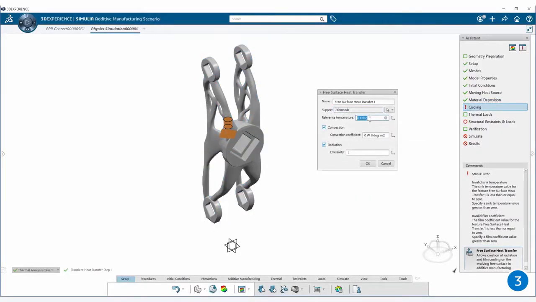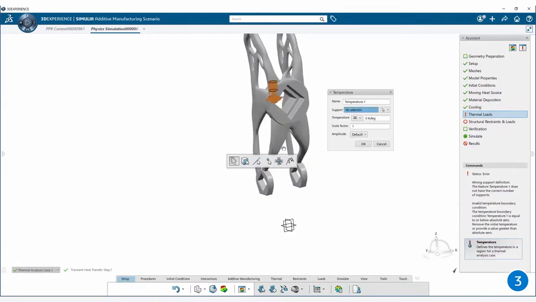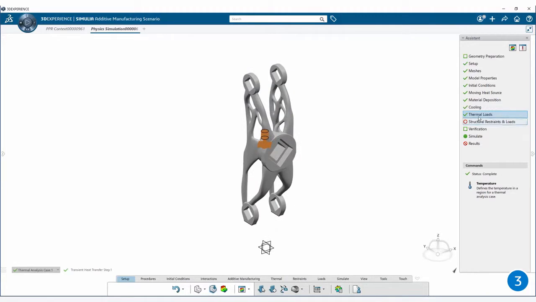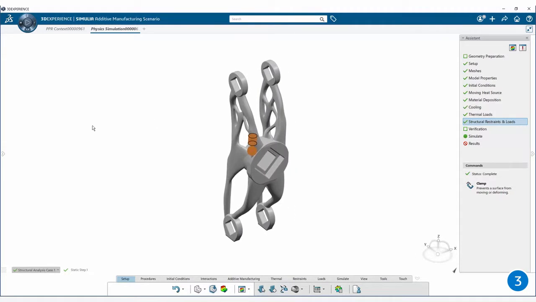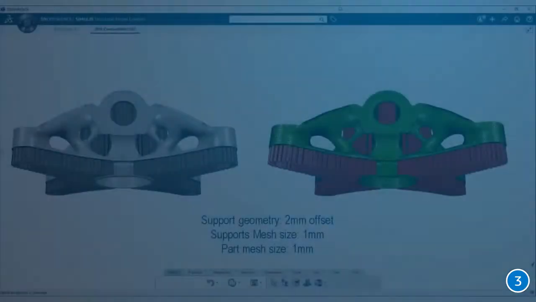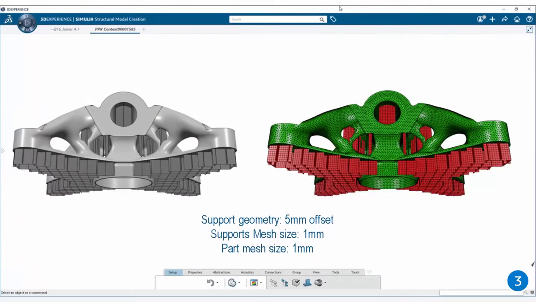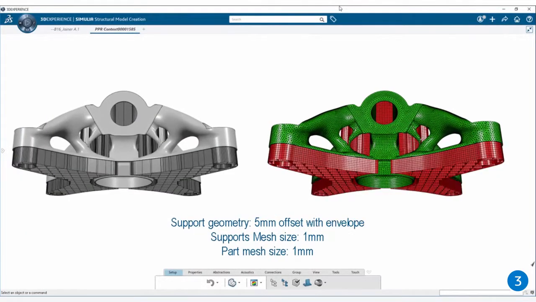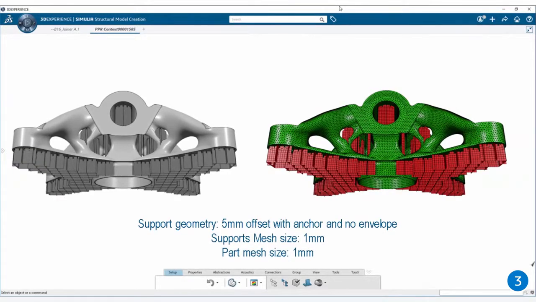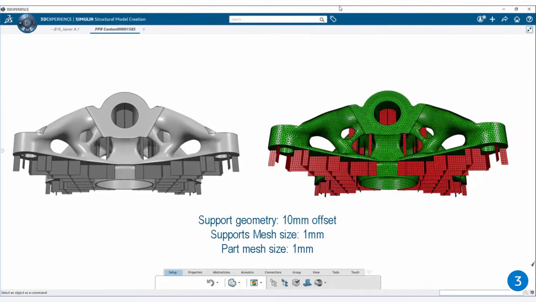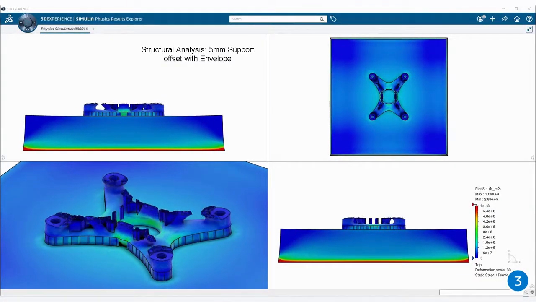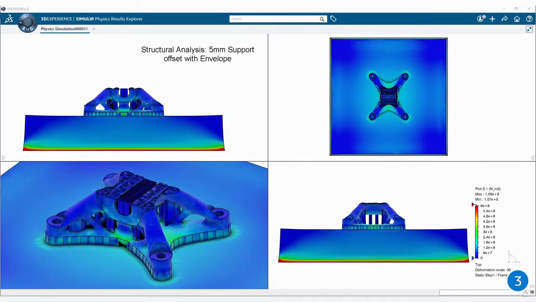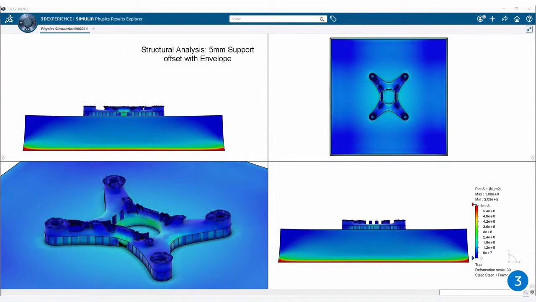Using a guided workflow, you can configure the user interface to reflect your chosen manufacturing method, such as direct energy deposition, selective laser sintering, or polymer extrusion. Further, with access to manufacturing support definitions and their design parameters, such as spacing, thickness, envelopes, and anchors, support variants can be quickly configured and studied to determine the optimal amount of support necessary to ensure build success. All of the acquired knowledge can be captured in rules that help guide the support structure strategy.